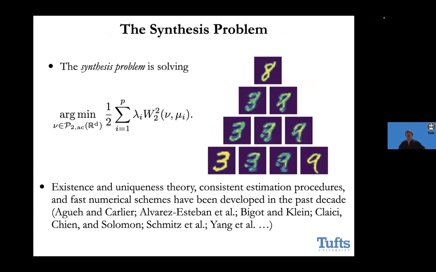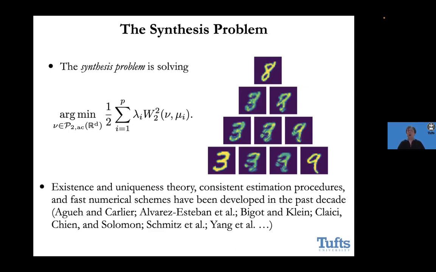So how do you do it, right? I want to pose this problem: I give you the mu i's and I give you the weights, these lambda i's. So I'm giving you a collection of p measures and a weight vector, lambda, and I want you to give me the Barycenter, right?